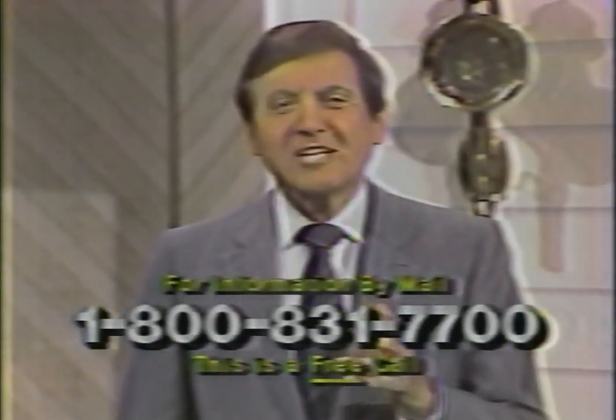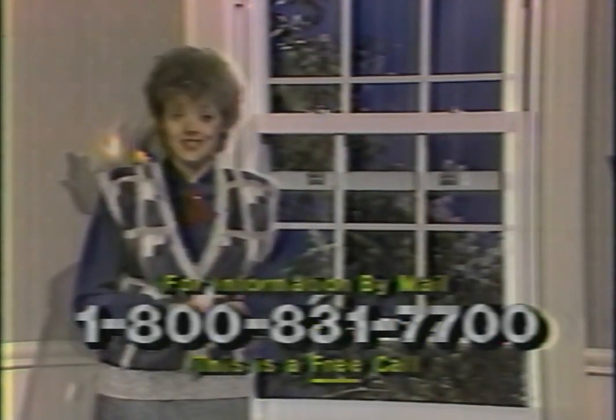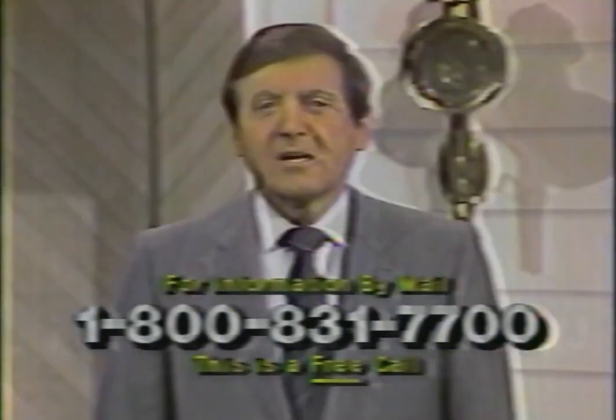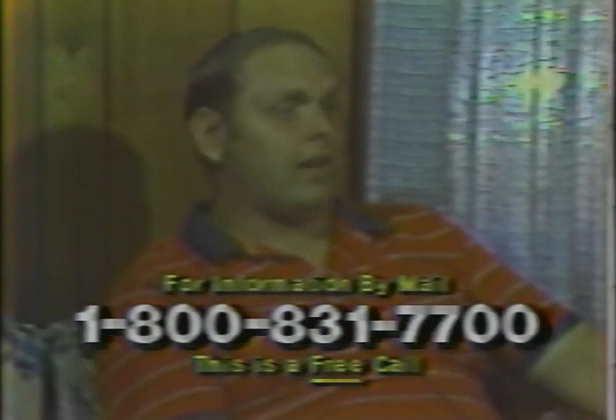When you bought your home, wasn't it like signing a lifetime contract with utility companies? And there's not much you can do about how much energy costs. What you can control, however, is the amount of energy you use. That's where omni-windows come in. They cut your fuel cost at least 25% or more because of their tremendous insulating qualities — and we put that in writing. You'll save on both heating and cooling costs all year long. Omni-windows are custom-fit for your home, so installation is fast and easy. It didn't take more than half an hour per window to put them in, and the inconvenience was next to nothing. They did every window in the whole house in one day, took the old ones out and put the new ones in.